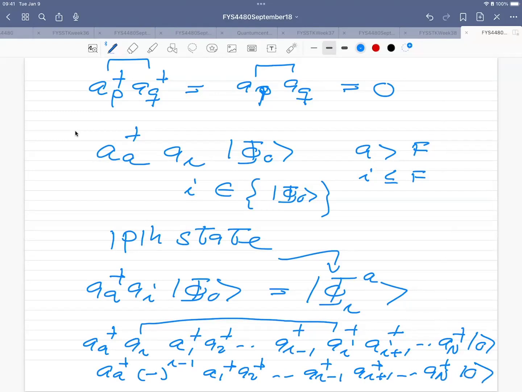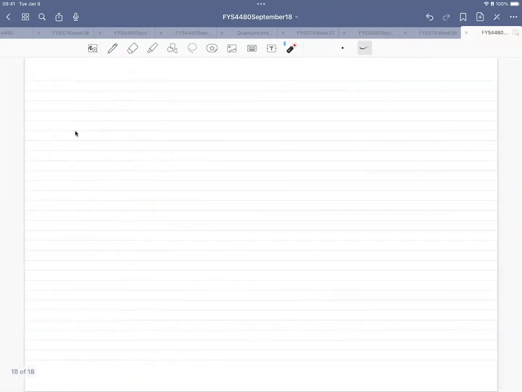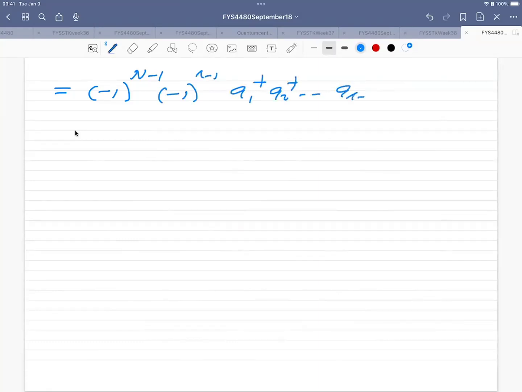Then we are acting with this a. If we look at the order which we have, we would now like to shuffle around this a so that we place it all the way up here. Now we have removed a particle with an interchange, this one with that one, with that one, with that one, till we reach this one. We do this i minus 1 times, and then we have a_(i-1) dagger, and then we have an a_N and here we have an a_a dagger acting on the vacuum state. So this is still an N particle state, but it is a one-particle-one-hole state.